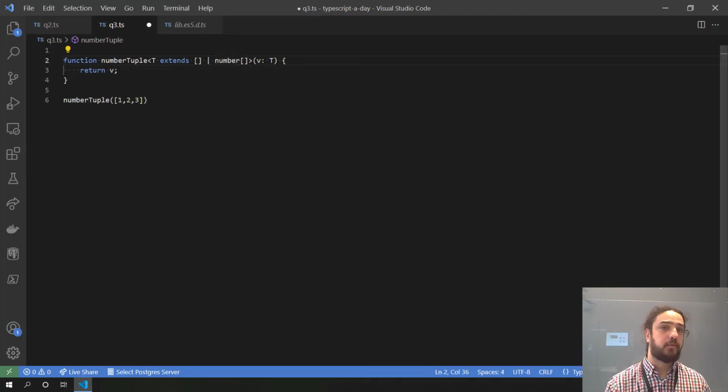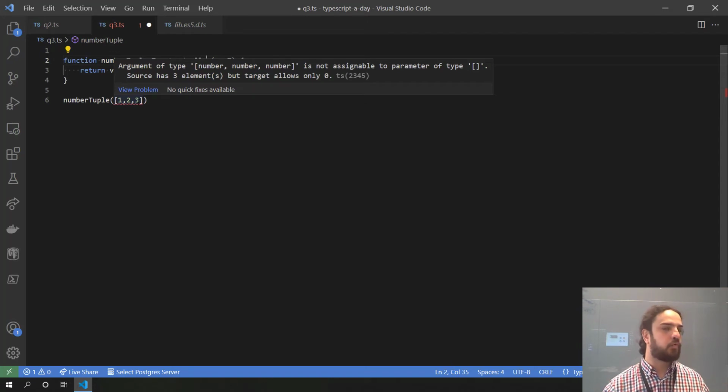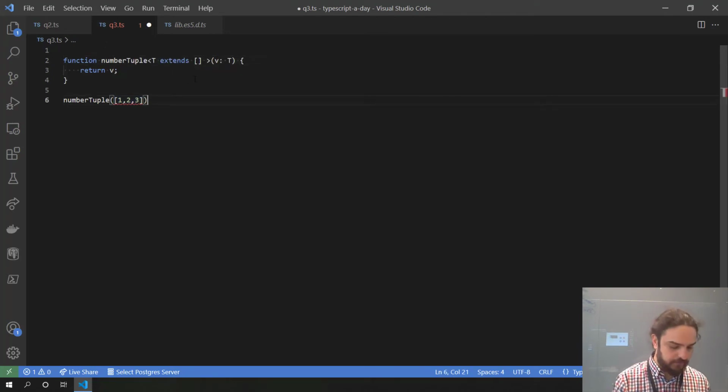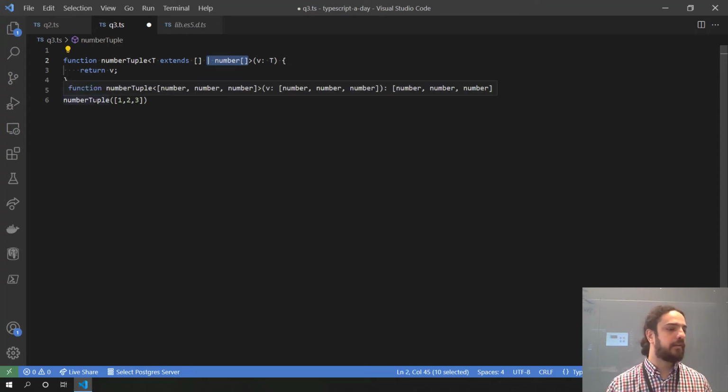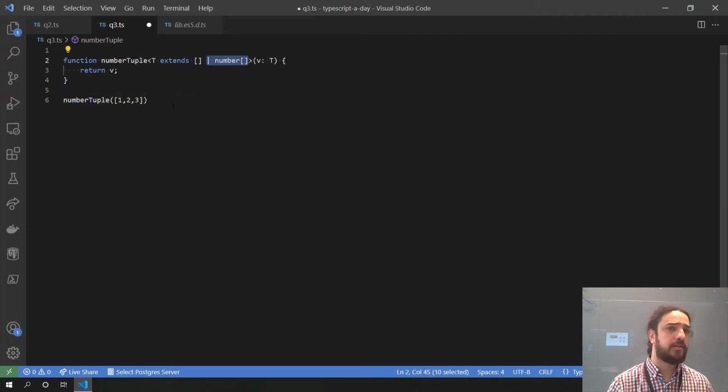Now, it wouldn't have worked if we just left the empty tuple here. Again, a random tuple is not assignable to the empty tuple, so we actually can't do this. But if we have both constraints, the empty tuple and a number array, then we get this tuple inference. I want to point out something that's quite interesting, sort of a quirk. It doesn't really matter if that is the empty tuple. Actually, any tuple will do.